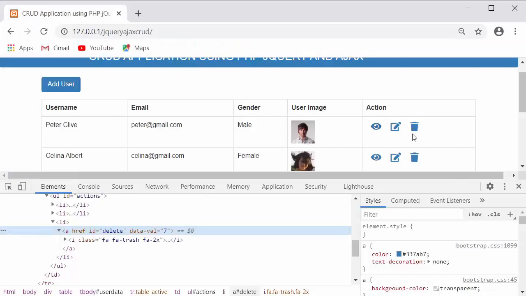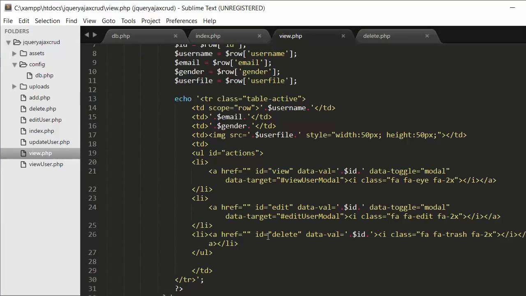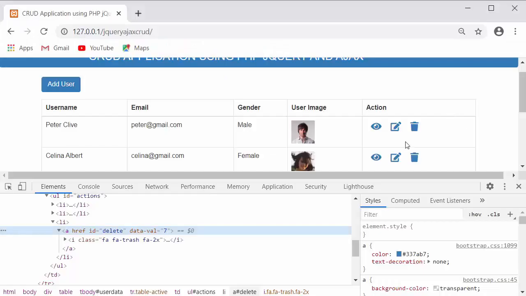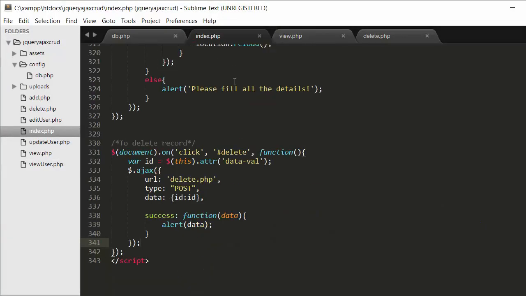Whenever I click on this delete icon, the Ajax function will get executed.